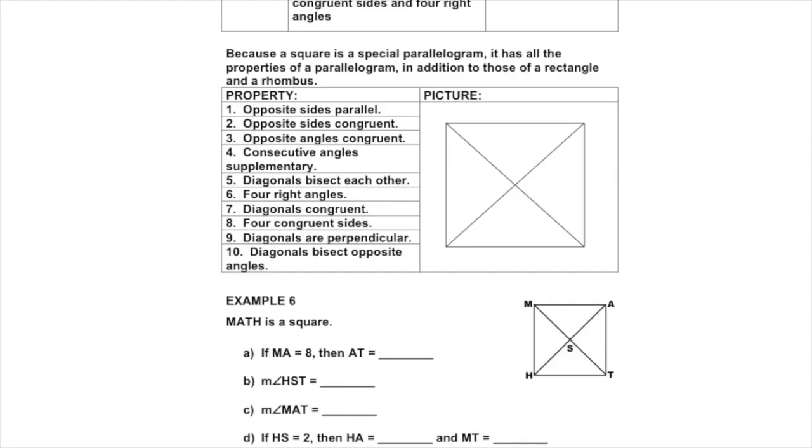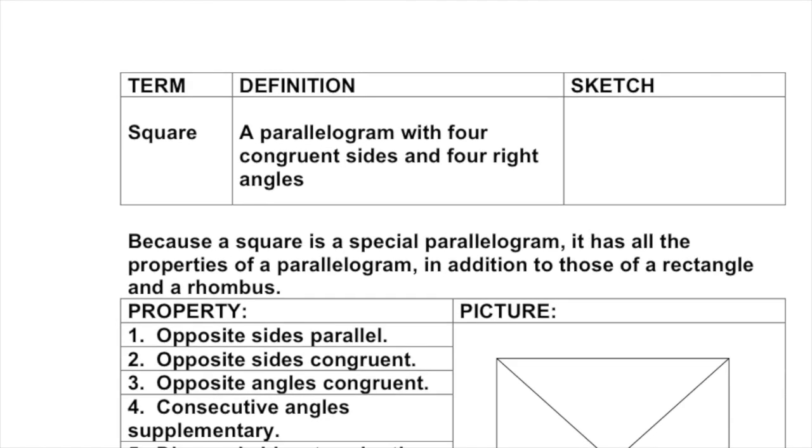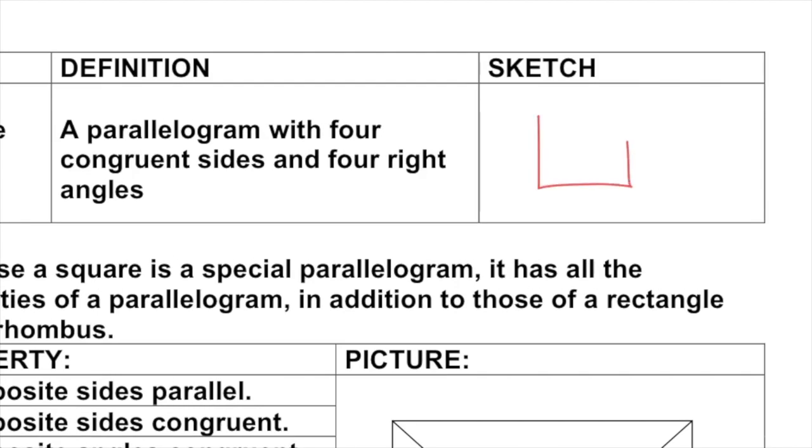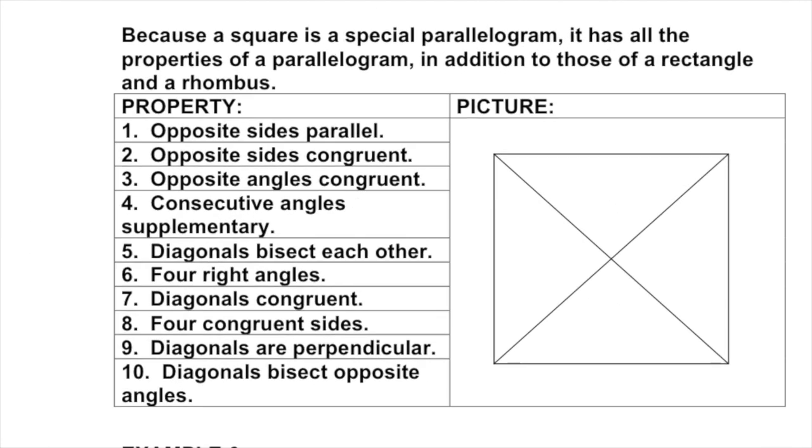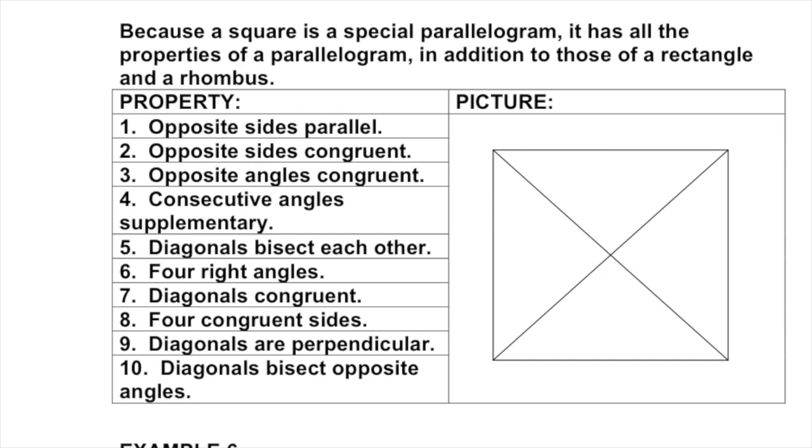Now let's switch gears for just a second and talk about a square. I hope you all know what a square is. It's a parallelogram with 4 congruent sides and 4 right angles. So it's like a rhombus mixed with a rectangle, okay? All that stuff is true. So everything that we knew from all the shapes we've learned so far is present in our square.